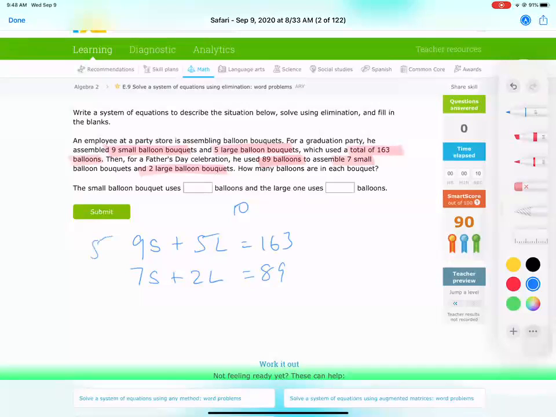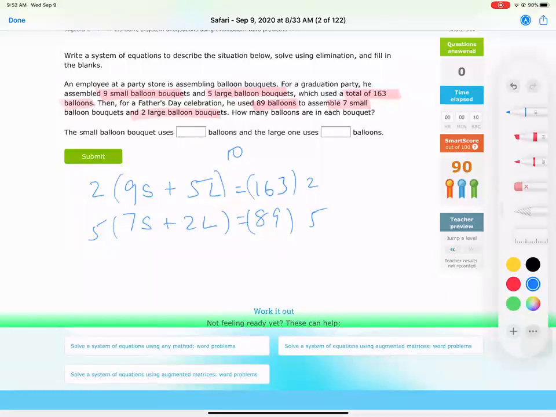The top by 2 and the bottom by 5. Remember, you multiply to both sides. And which one do you want to make negative? It's 100% up to you. I would probably make the top negative, just because there's no real reason. You can make the bottom negative, okay? And then that's how we would proceed to solve this problem.